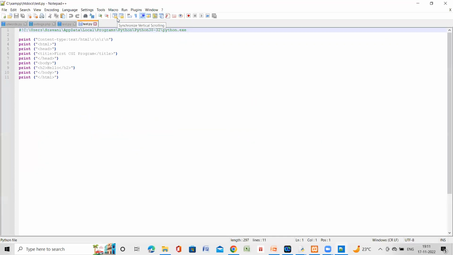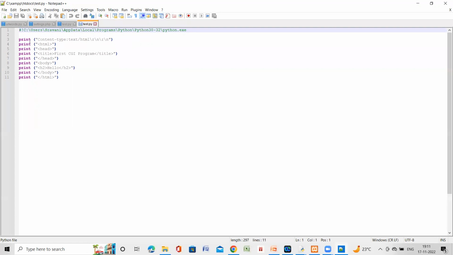This is our first CGI Python program. See here, the first line should be the path of the Python, that means where your Python has been installed. This is the path in my system where Python is residing. So the first line should be your Python path.